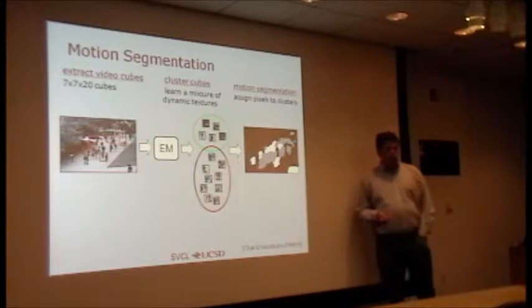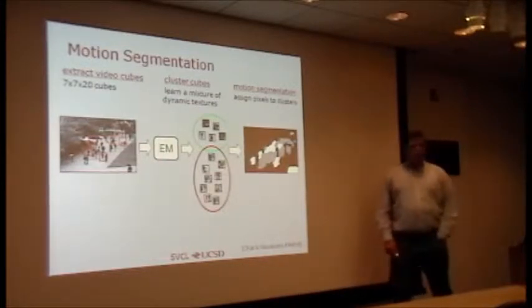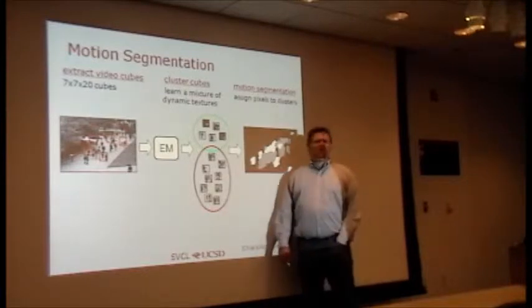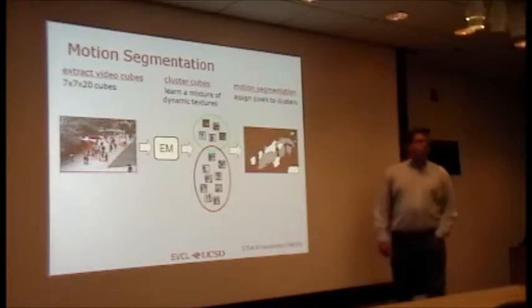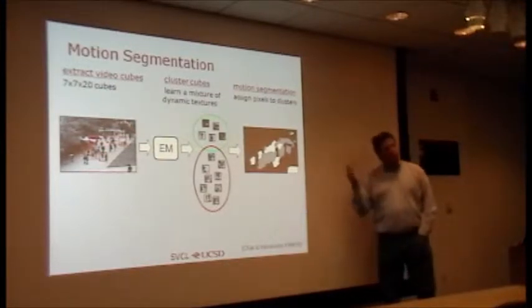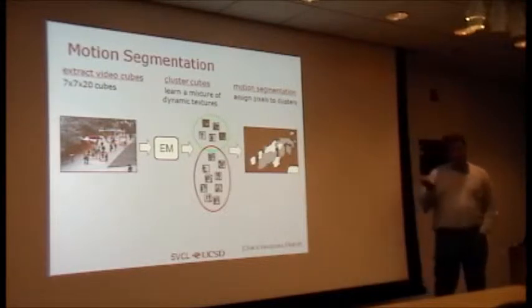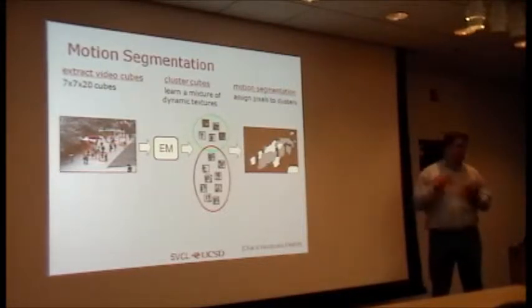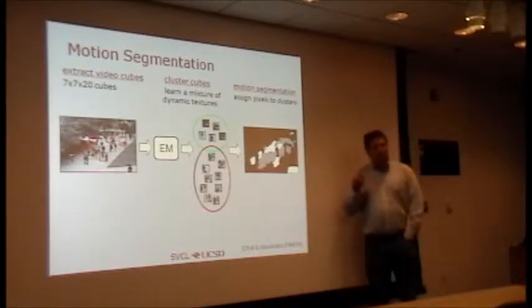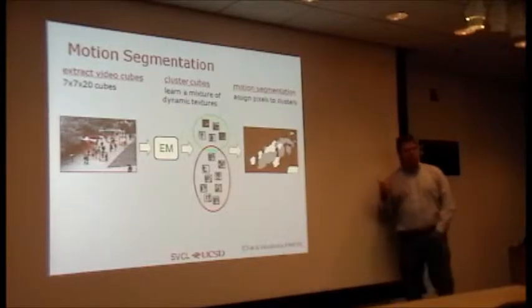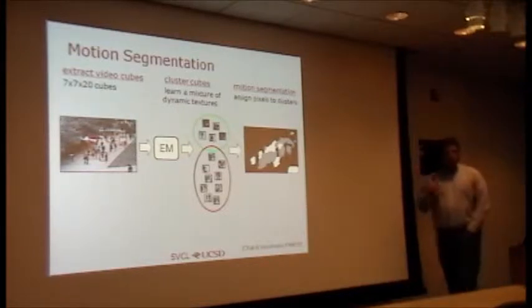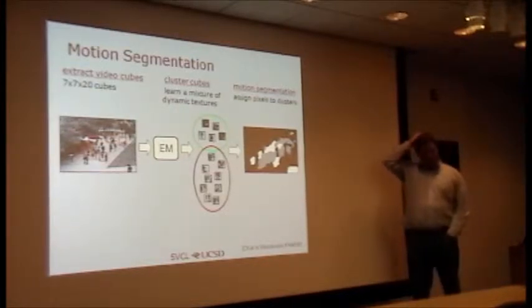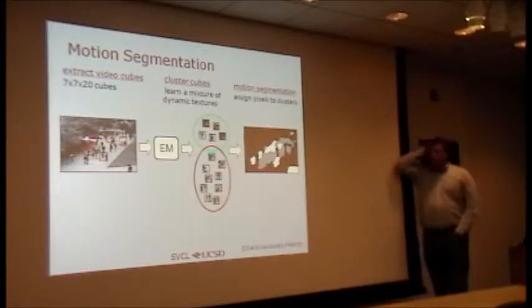So do you only learn the parameters based on a fixed structure, or do you learn the structure first on your training data? Right now, we've done several things. For the purpose of this talk, we're not learning any structure. We have a mixture of, say, five dynamic systems, and we're just learning the parameters. But we've done a lot of other things, like layers of dynamic textures and things like that. So there's a lot of things you can do. But for the purpose of the talk, I'm just talking about the simplest possible model.